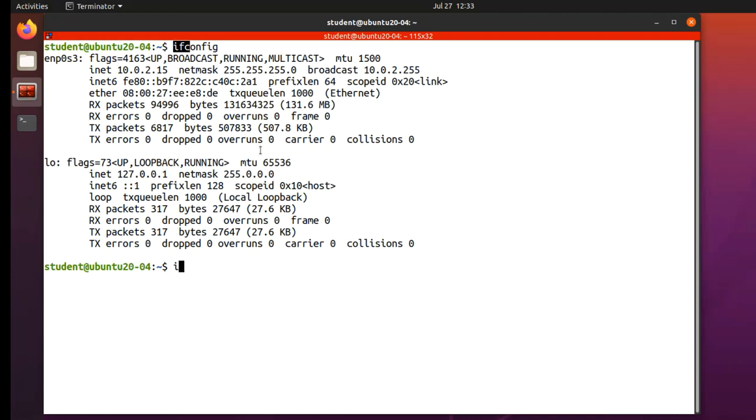But if I write IF and press tab, nothing happens. Do you know why? Because there's more than one command beginning with the letters I and F, and the shell doesn't know which one I'm referring to. What I can do is press tab twice, and it will display all available commands that start with I and F. And there are two. Then I can continue typing until it can uniquely identify the command and autocomplete it.